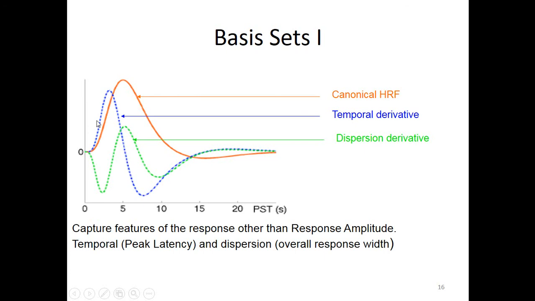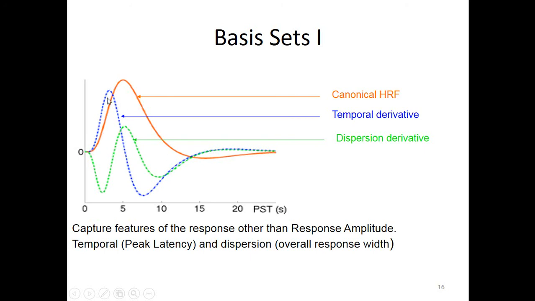Okay, the temporal derivative response. We'll have a positive beta on this temporal derivative. If, however, the response is slightly delayed compared to what the canonical HRF says it should be, you'll get a better fit to this part of the data, but that'll be a negative beta. So the betas for the temporal derivative model reflect the timing with respect to the canonical.